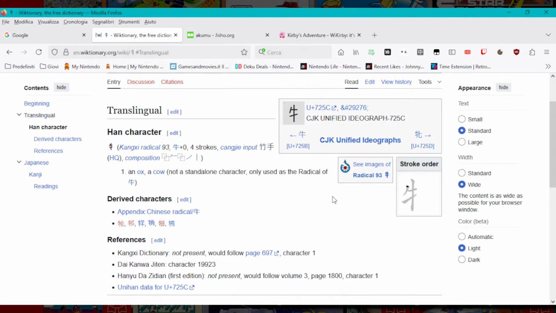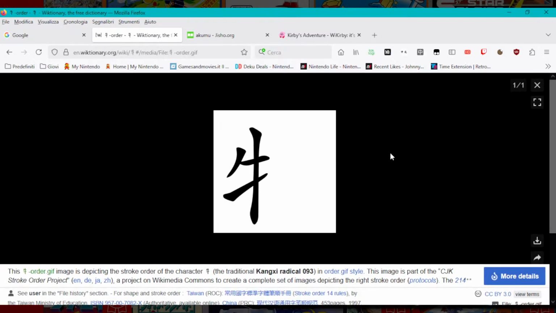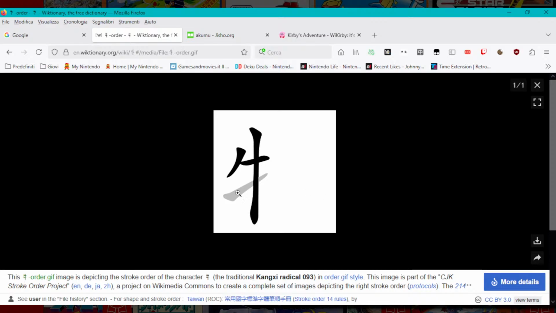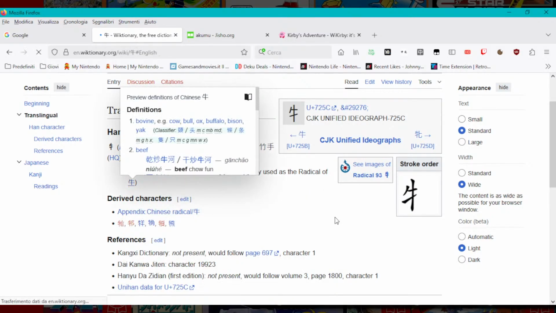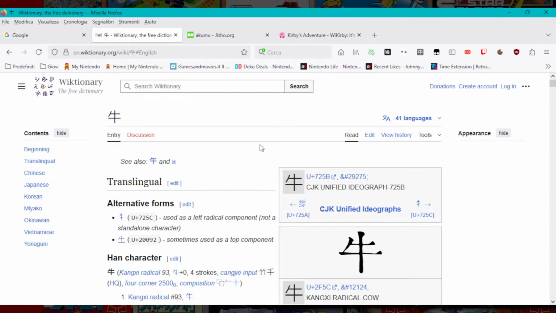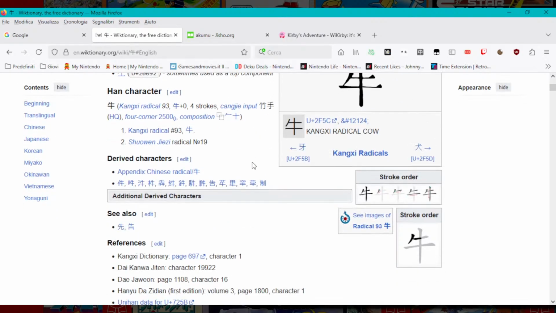Well, we have this one written this way because it's the radical put on the left, but as we'll see, it's mostly identical to the actual kanji, simply shortened the final stroke to put it on the left and smaller. So slanted, left to right, as you can see also from the animation, top to bottom, and then slanted going upwards. And this is the radical from the character, which is for cow, ox.